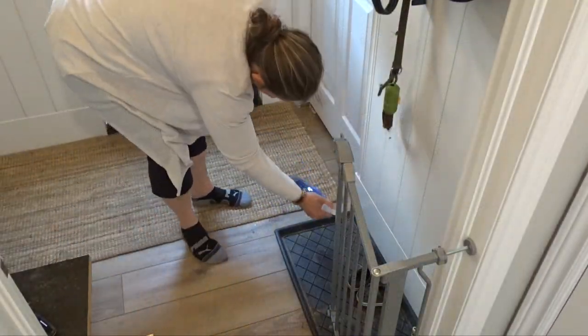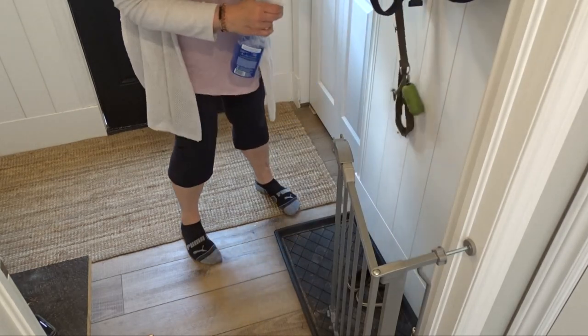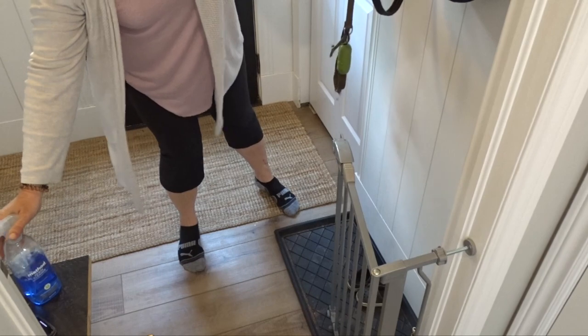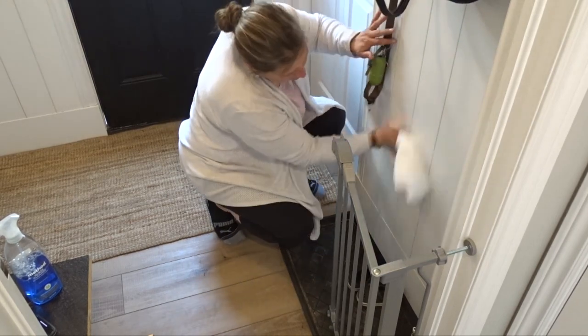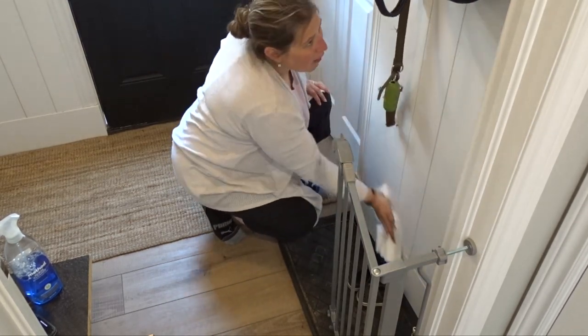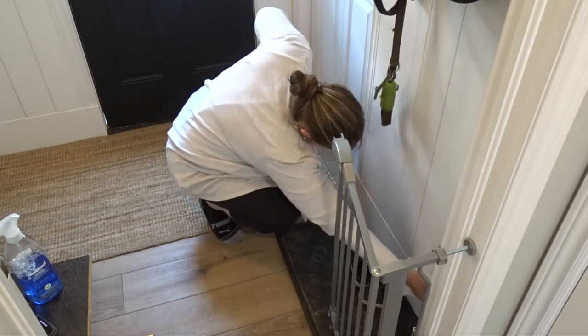Now I noticed when I was putting shoes away that there were a little bit of muddy drippings on the wall. I think it was from when we were out for a walk and it was raining, maybe from the leash. So I wanted to wipe that down so it is nice and clean.